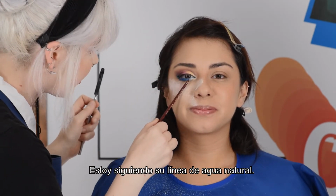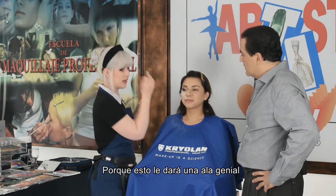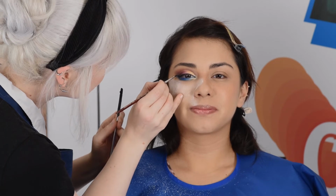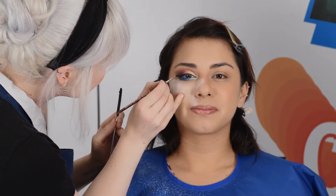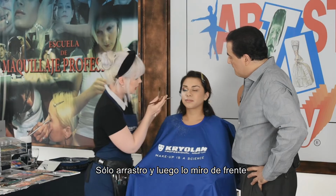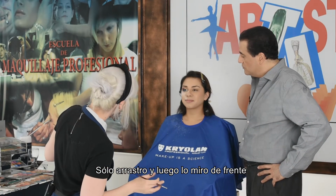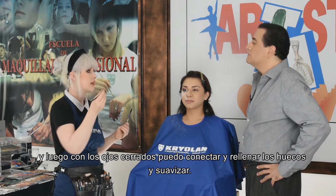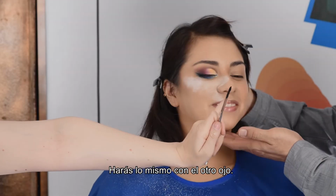I'm following her natural waterline because this will give her a nice wing. Just drag it out. And then I look at it from the front. And then with her eyes closed, I can connect and fill in the gaps and make it smooth. Excellent. You will do the same on the other eye.